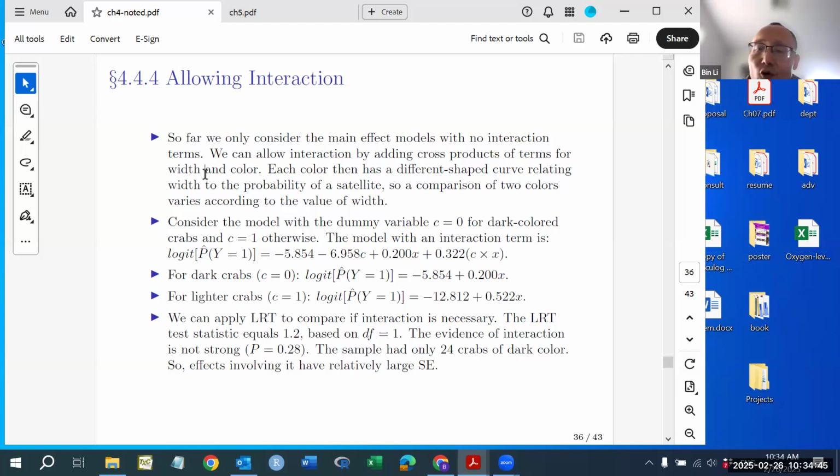Okay, so there are many, many forms of interaction. In the classic statistics textbooks, the interaction is just modeled by the product of two predictors. But that's not the only form. That is one of the forms for the interaction. And why do people use that? Because it's a simple way to model the interaction, especially if the predictors are categorical, that's good enough. But if it's numeric, that's a very specific way of modeling the interaction by the product. Why not by the ratio? Why not by the log of the ratio? Right? There are many ways to have the interaction. But here we only focus on the product form for the interactions.